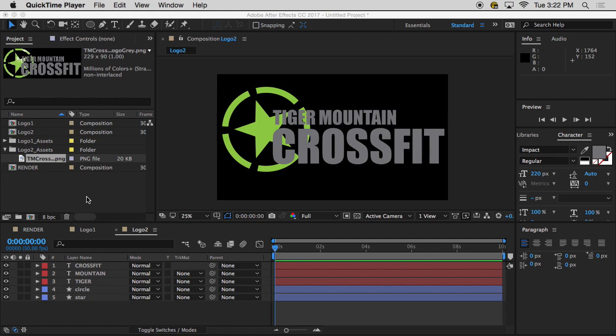Like I want to have the actual Tiger Mountain maybe slide and hit the word CrossFit, or they'll just impact each other and the particles will appear. We can try something like that to start with, but I have a grand idea of what I want to do, and I need to actually see about implementing it. But all I know right now is that I need it to appear at this point at this given time, right here. I just need it to look like this in the end.